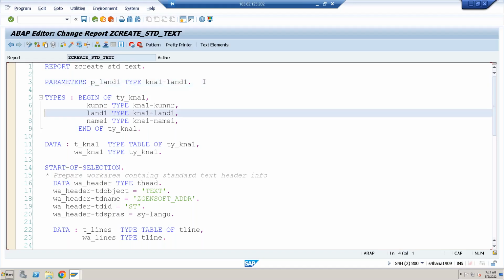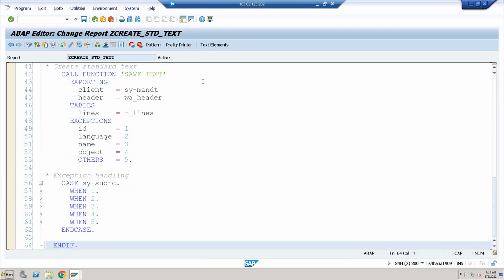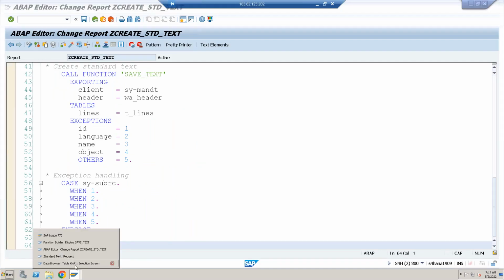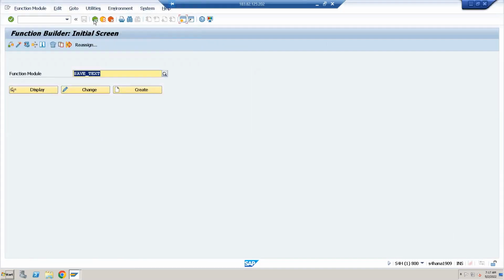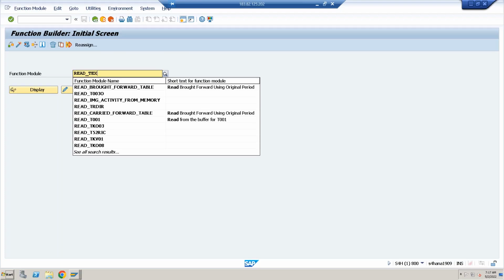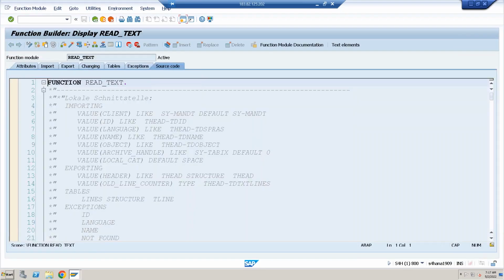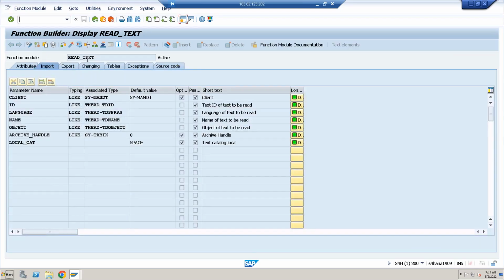Okay, so we have created the standard text dynamically. Similarly, we have another function module, READ_TEXT. This function module we can use to read the standard text content.